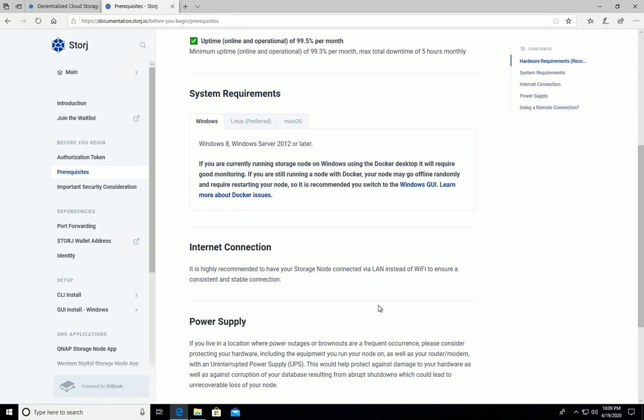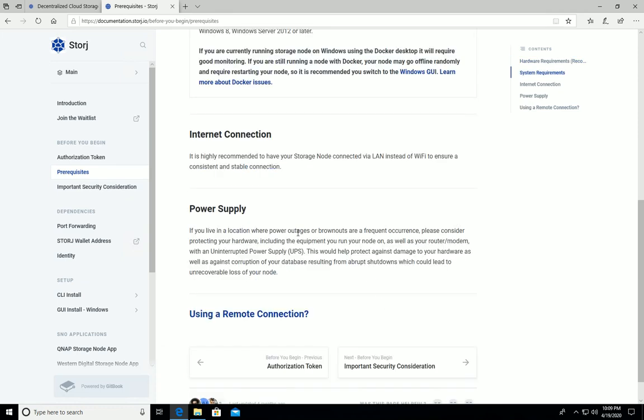And we've already done that part. Now it does kind of mention here power supply. What they're really talking about here is an uninterruptible power supply, UPS. The storage node is pretty resilient in the sense that if it loses power, it's probably not going to get corrupted. But there is data and databases in there.